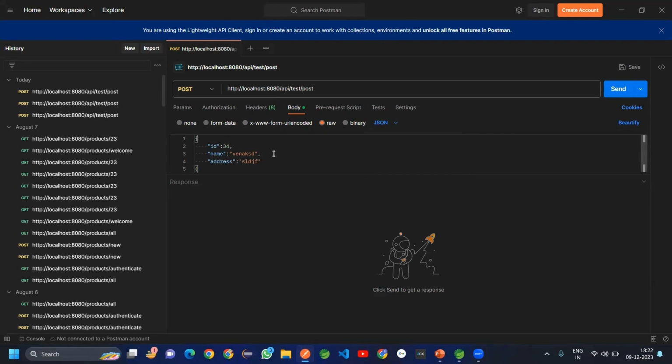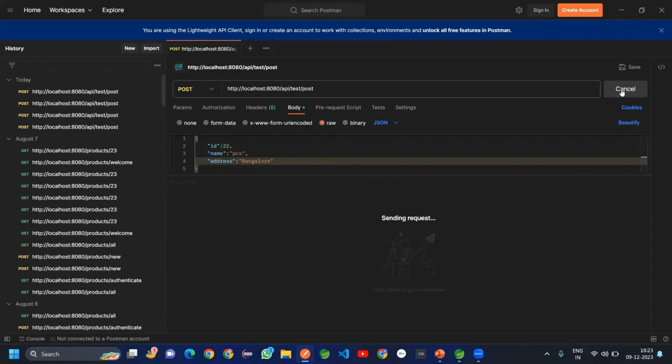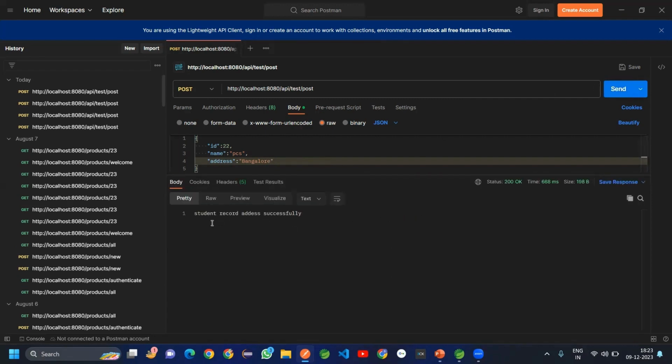In JSON format, we give the data: ID 22, name, address Chennai, Bangalore. If we hit enter, we get that student record added successfully.